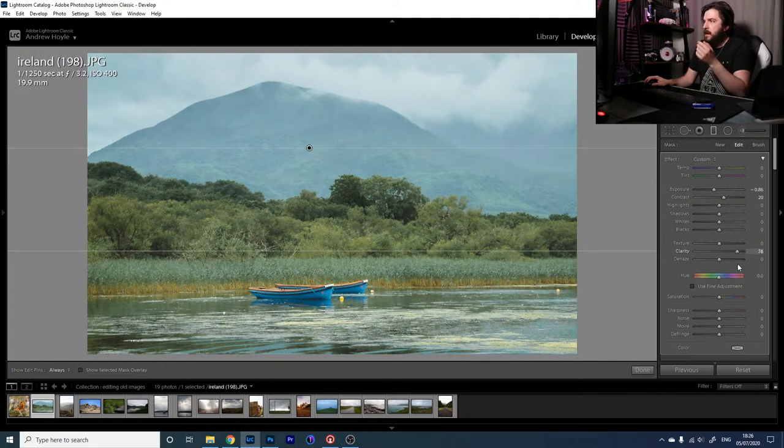But I don't want to overuse it too much here, because it's adding in a lot of noise and making that sky look very grainy and low resolution. So I'm not going to go overboard, but I'm going to also bring in a little bit of dehaze. And as we do, you can see that it's darkening these patches. We're getting a lot more punch from those clouds. I'm not going to darken it with the exposure quite as much, so I'm going to bring that back up.